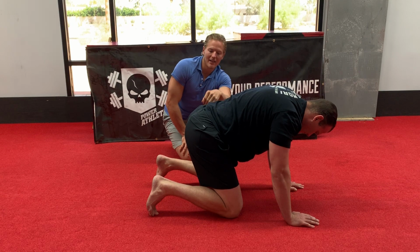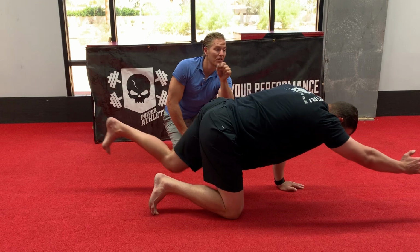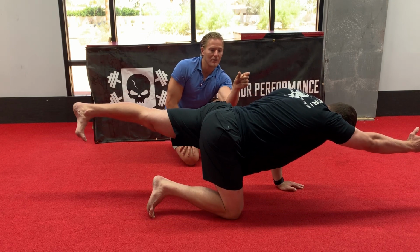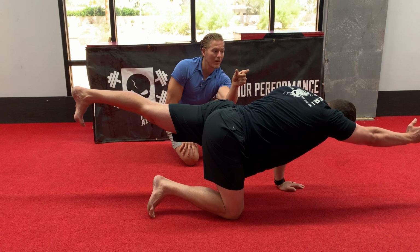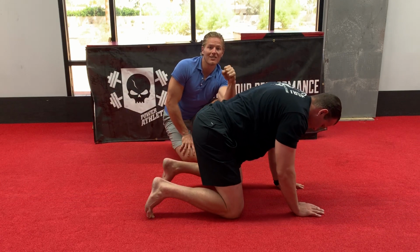Okay, now we're going to kick the left leg, stamping the heel back into the wall behind us, reaching the right hand forward, reach, and breathe. 3 full breaths in and out. Bryce is going to go ahead and alternate back and forth until we get 3 to 5 sets on each side.